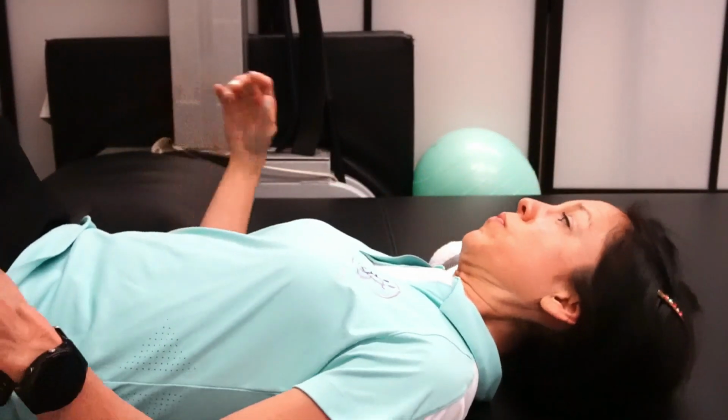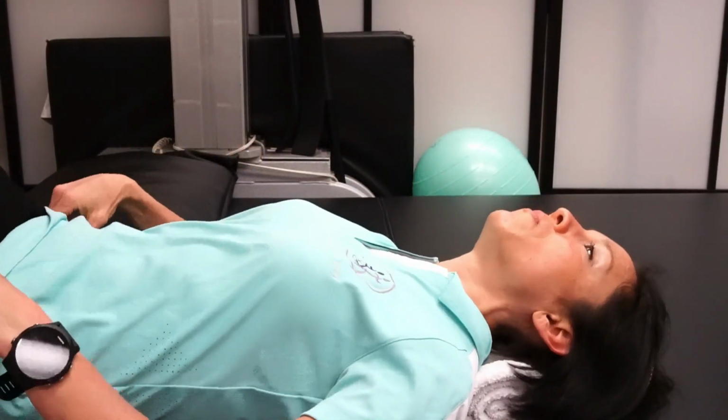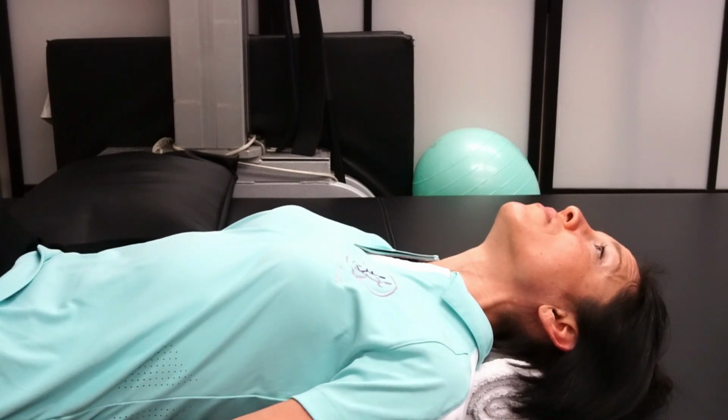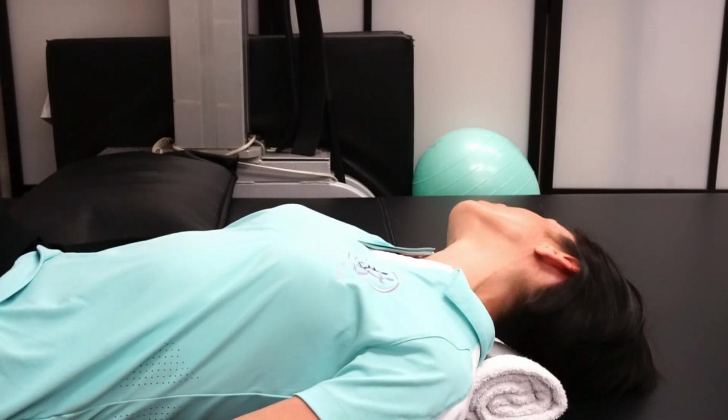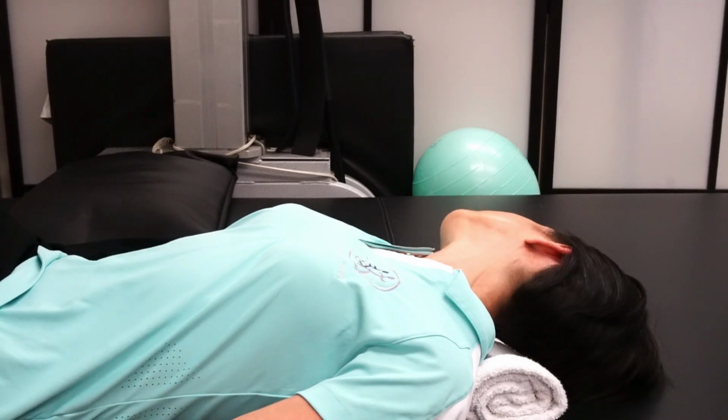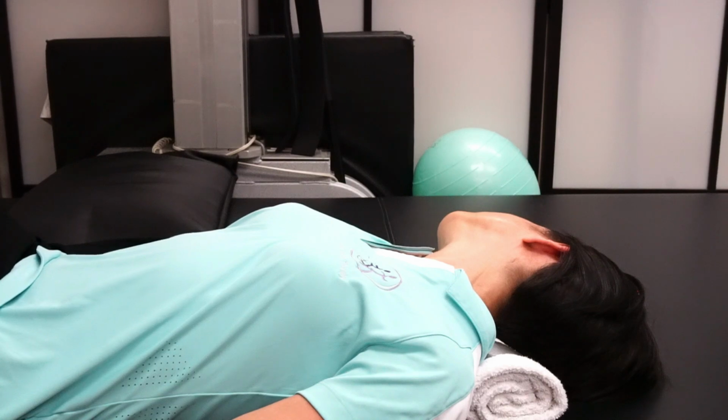Some of you might want to do this laying down. It just helps those muscles to relax a little bit more, and you might get a little bit of a better stretch. So basically you just take a little roll for this one, and you would just put it right underneath your neck so that you get a little bit of that neck extension, and then you're just going to pull your head to the side. And then of course it would be the same movement if you were sitting up, but again, you just might be able to relax a little bit more if you do this one laying down.